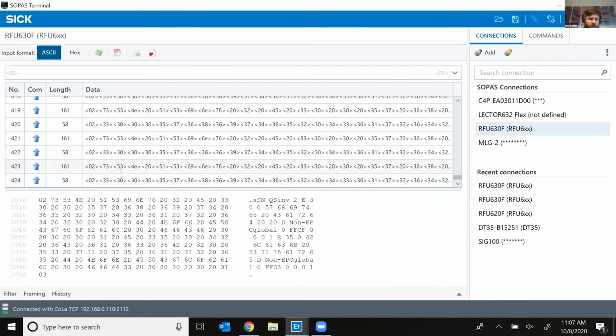You can see it just did an update because I have this RFID reader that updates every 5 seconds or so. It has a bunch of different lines of data. It will show you the actual data in ASCII or hex format. It'll tell you how long that string is. It'll tell you if it was a string going out from the device or into the device. So you can do some two-way sniffing diagnostics here.